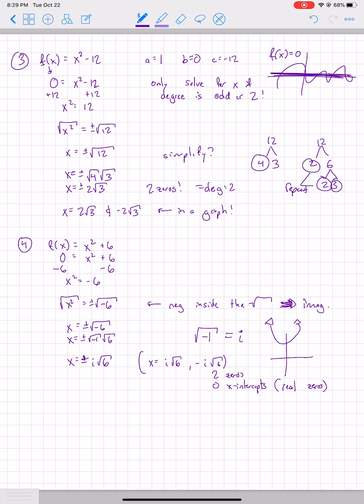So that's why we don't cross the x-axis in this equation. Moving on to number 5, now we're increasing our degree. If we look at number 5, we have f of x is equal to x to the fourth minus 625. If we try to use the other method, we're not wrong. We just don't get all of our possible answers.